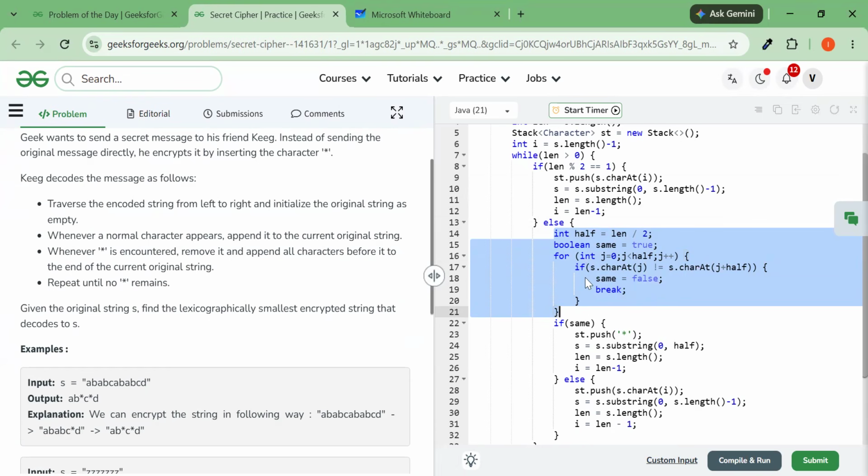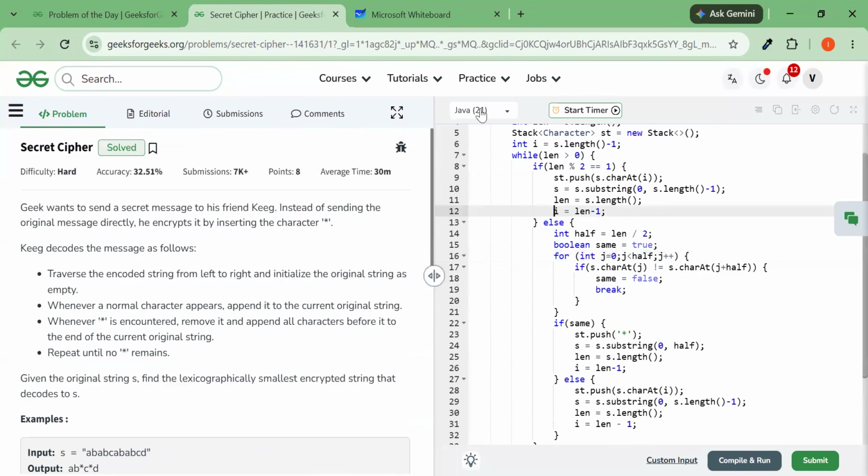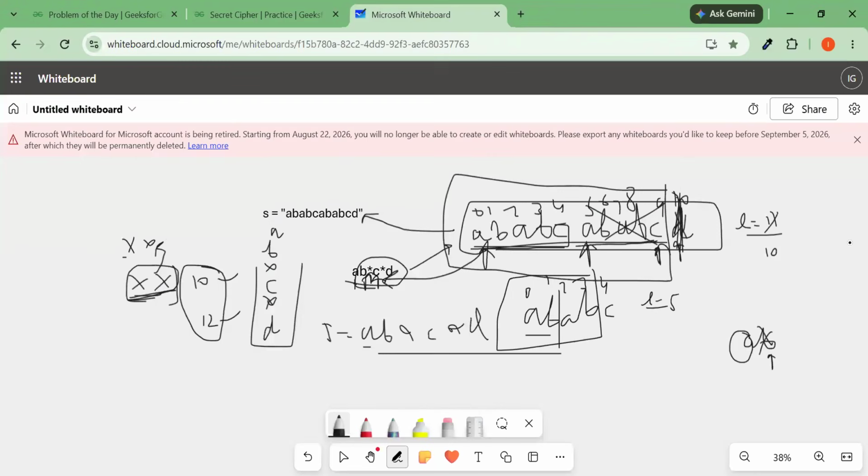I'm not going to show the KMP algorithm in this video because the video length will be more. But I will try to create a separate video on how to do the optimization for this code. The problem statement will be the same. You have to understand the approach. If you understood, then it will be very easy. So I hope you got the intuition of this problem.